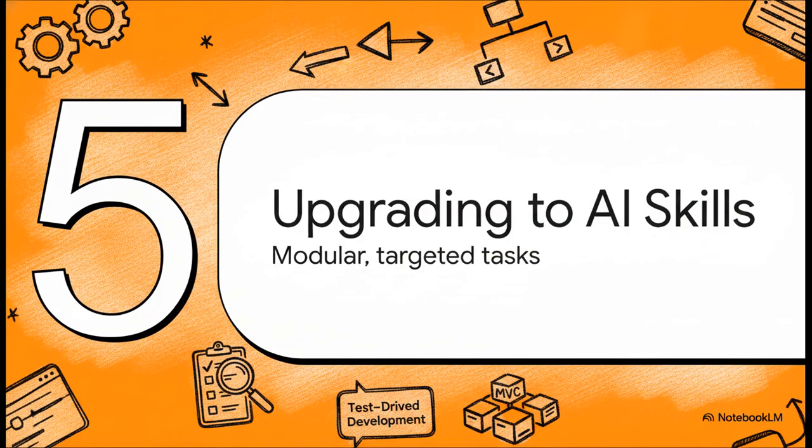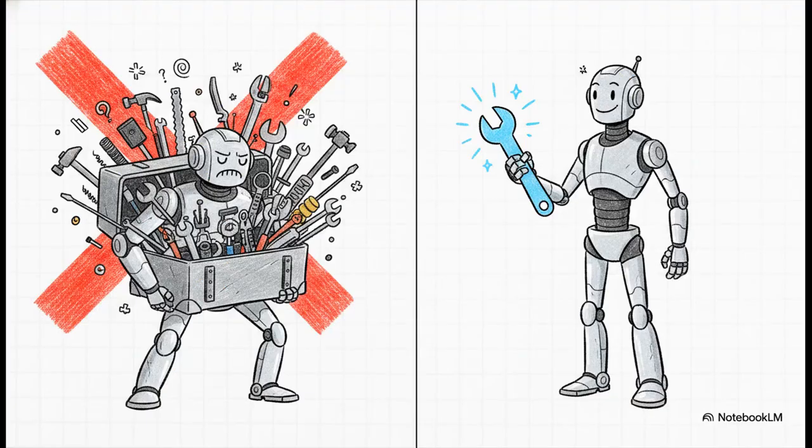But wait, this leaves us with a pretty big question, which we'll answer in Section 5, Upgrading to AI Skills, Modular Instructions for Targeted Tasks. If we don't have a global file, where exactly do you put the specialized steering instructions you actually do want the AI to follow? Let's say you wanted to use test-driven development or a specific design pattern. Instead of cramming every single rule into a global context, you encode specific processes into tiny, focused skills that are invoked only when relevant. Steering instructions belong in isolated, on-demand AI skills, not global rules.